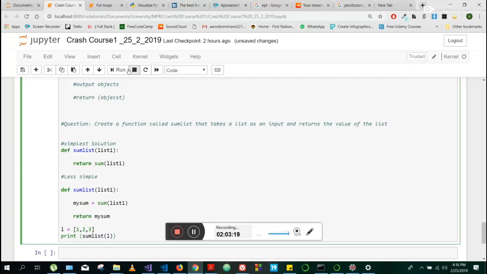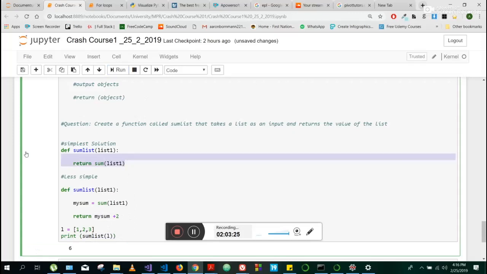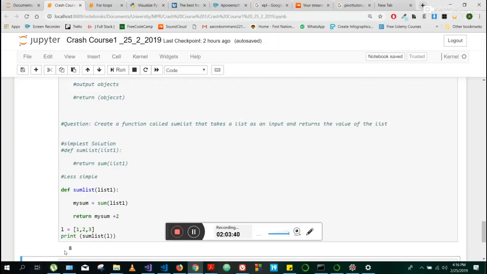So if we run it now, you'll see we get 6. If I say my_sum plus 2 as an example, I'm going to comment this out because I want to use one specific example. If I say plus 2 and run it, you'll see it outputs 8, because it's in relation to this.